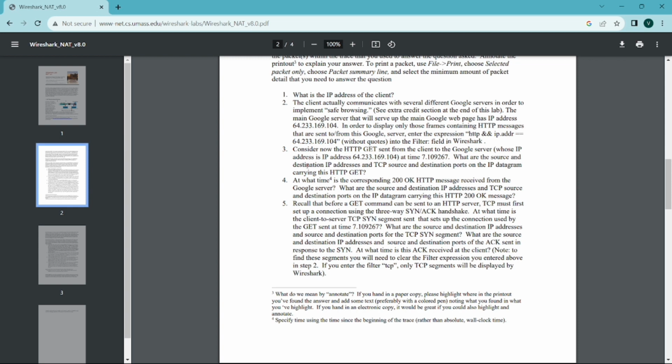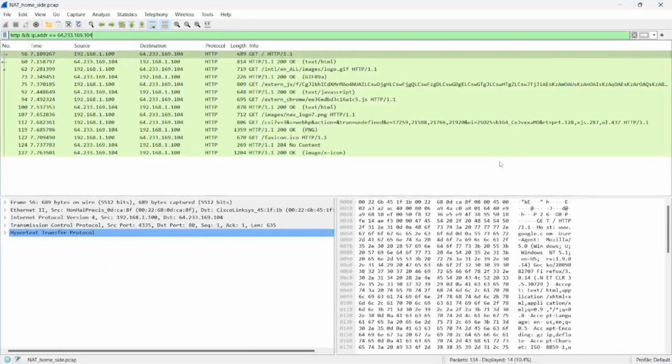What are the source and destination IP addresses and the TCP source and destination ports on the IP datagram carrying this HTTP GET? First of all, we have to find this time, which is 7.109267. Let's find out the time here. So it is here, the first packet, that is 7.109267. You can find out the time here.